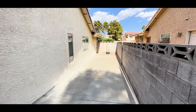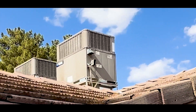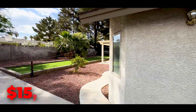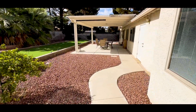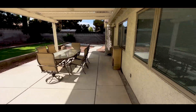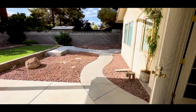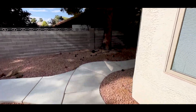I was told the HVAC systems on the roof are fairly new or have been replaced in the past couple of years, so that's going to save us about $15,000 give or take. If you're looking for an investment property like this here in Las Vegas, make sure you reach out to me — all my contact information is below. I not only sell new homes and resales but I also represent a lot of my clients when they're looking for investment properties.